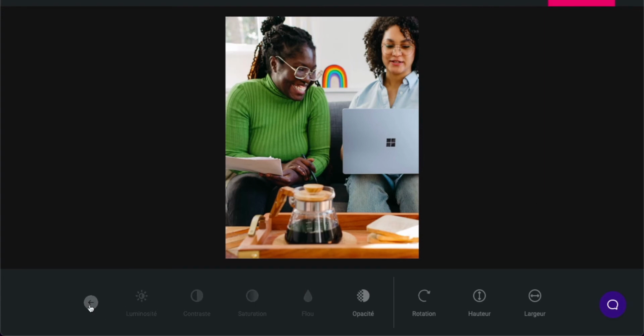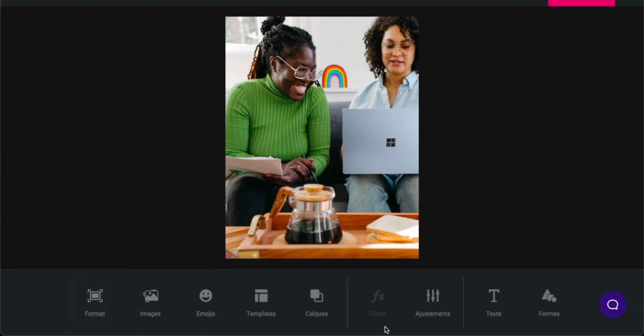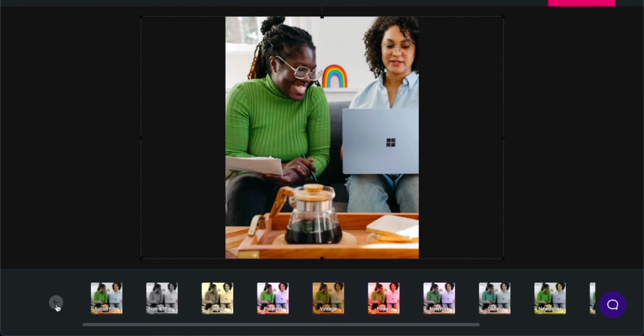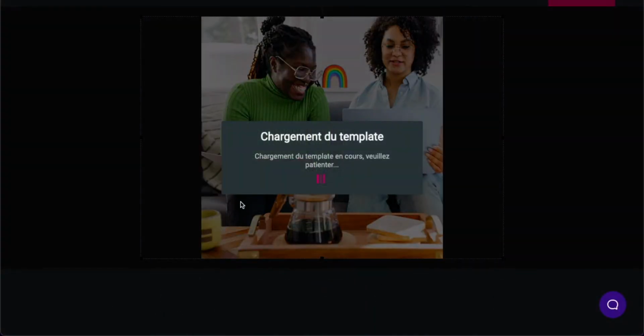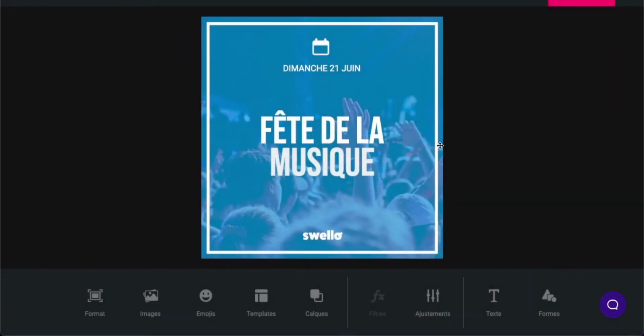You can check all the other features in Swello Pixel, for instance, the filters or the template library. The template library is where you can create new templates or upload existing ones from your computer, and that way your graphic charter can be respected, for example.